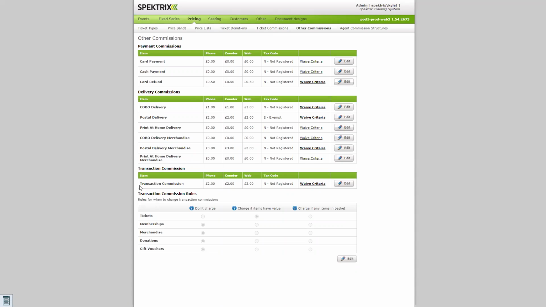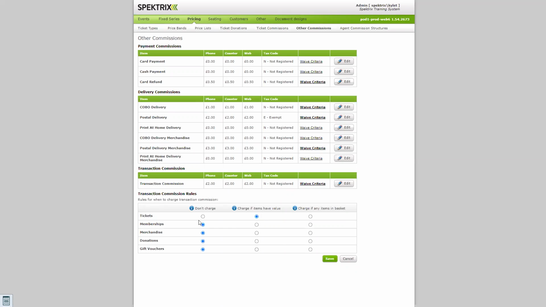So you can also specify when you'd like a transaction commission to kick in. There are some guides here alongside each of these headers, but just to show you through this example, if we click on edit, at the moment transaction commission is only charged if there's tickets in the basket and if those tickets have value.